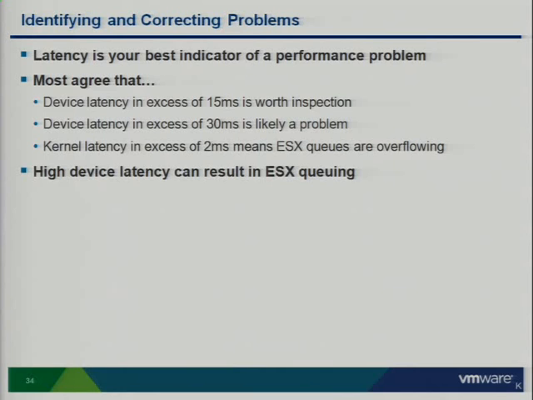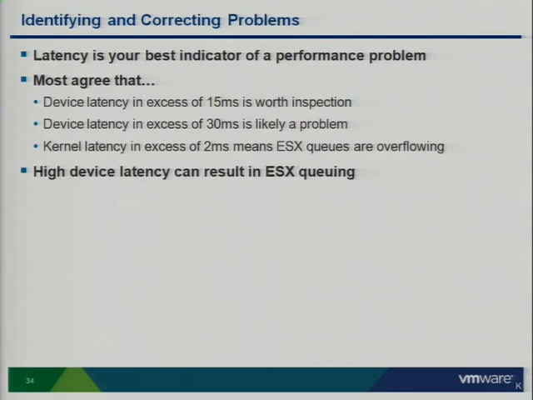Now, one thing to remember here is there are certain IOs that do take longer. If you're doing a backup, for example, you might be writing very large blocks, 128 or 256K blocks. Those do take longer to move around. I'm talking here about OLTP or regular file access type IOs, which tend to be in the 8 or 16K block size range. If those are slowing down beyond 15 milliseconds, that is where you want to react. Beyond 30, you definitely want to start looking at what your array is up to. You're probably overwhelming some LUN somewhere.